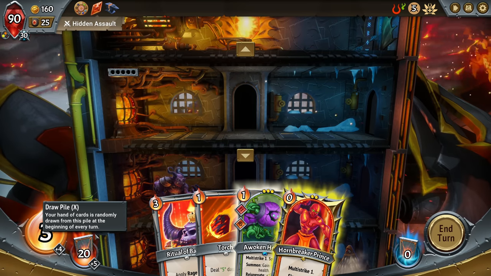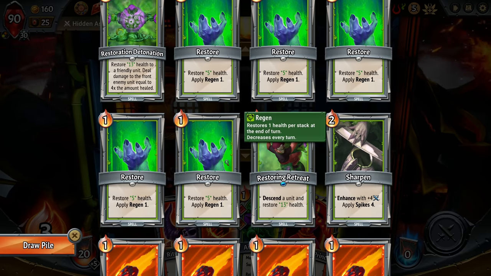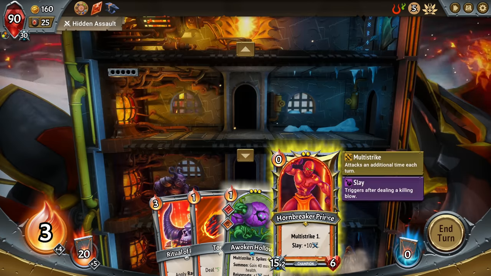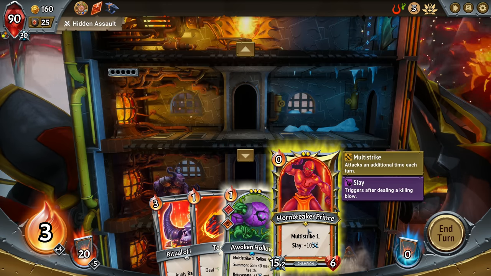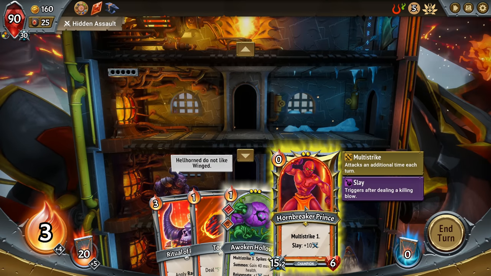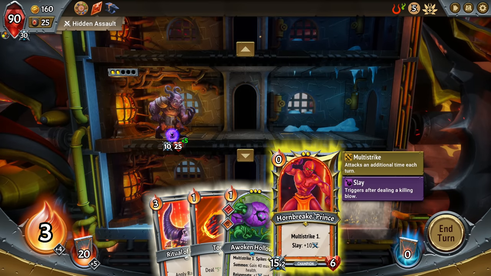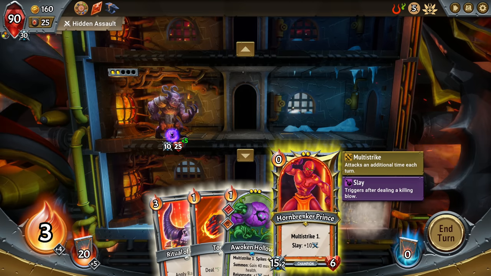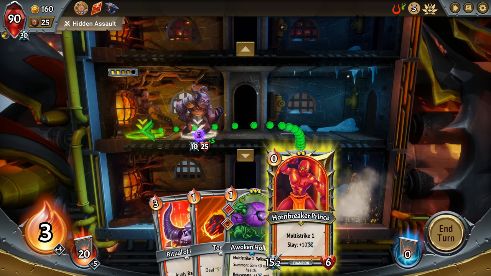Or do I go here? Where's that card that moves people down? Can I move anybody? Descend a unit. So I hope this guy still counts as a unit. He's a champion, but I'd like to put him in the back if possible. So I might put him up to the top here. But the problem is then we don't get the benefits of the slay, right? We want to build that up. We want to get him as many kills as possible. All right, let's put him here.